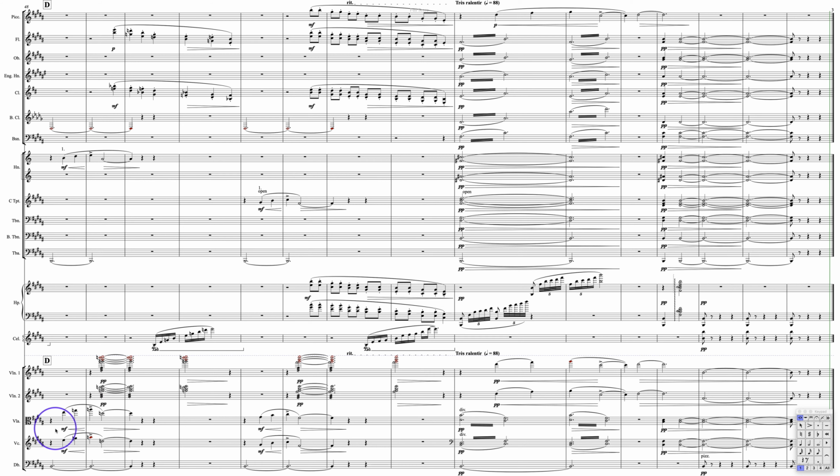What I would suggest is scoring this in treble clef as well, right? Even though it's not really going out of range, it wouldn't hurt to go to treble clef here in the viola, just for 3 bars. Okay, and horn, bass clarinet. Yeah, it's all going to work fine.